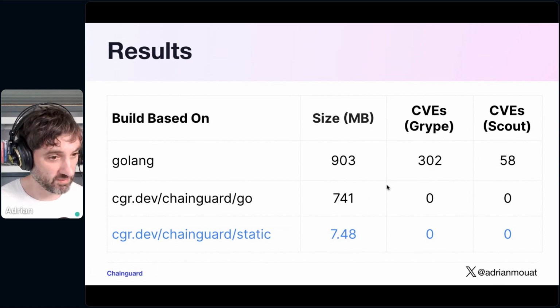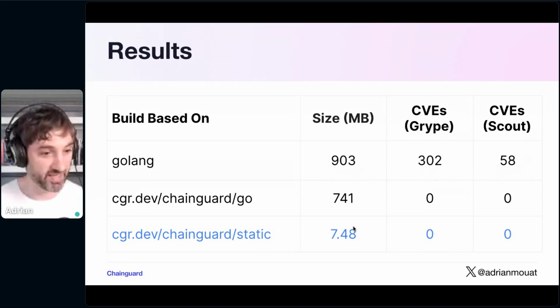Size has gone down from 903 to 741 just by changing to the Go image, and 0 CVEs, and then all the way down to 7.48 megabytes. So it's an absolutely enormous saving in terms of size and CVEs.